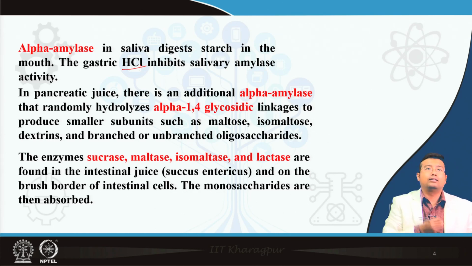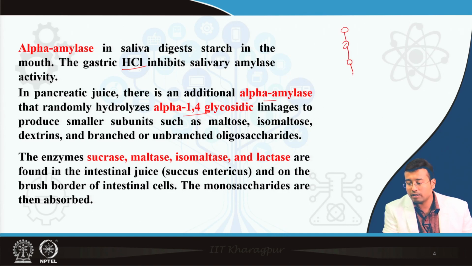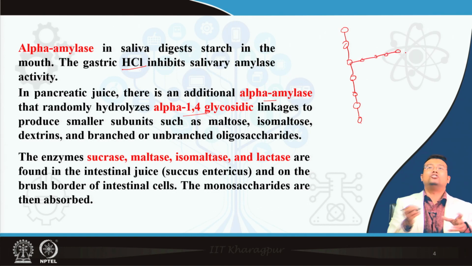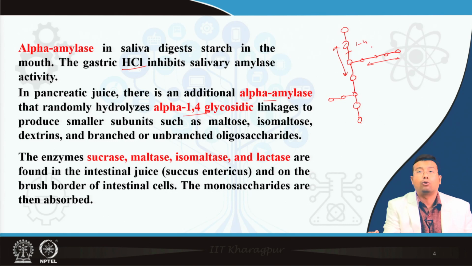So, it continues in the pancreas, where the pancreatic juice has alpha amylase, which breaks down the alpha 1,4 glycosidic linkage. Again, what is alpha 1,4? When we consider a polysaccharide or multiple carbohydrate units, they look like this. There may be branching, they look like branches of twigs. Whenever we are considering these straight bonds, they are alpha 1,4, and whenever a bond is at a right angle, that is a branch point, this is alpha 1,6.